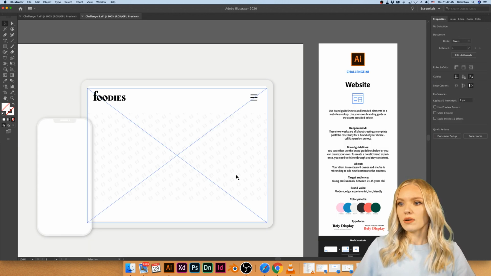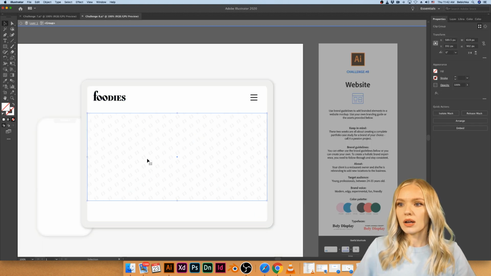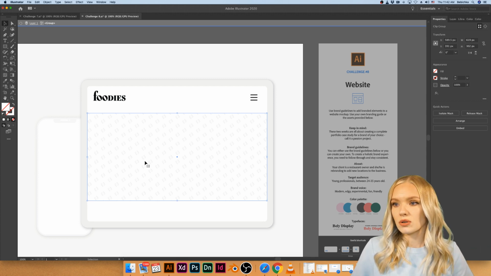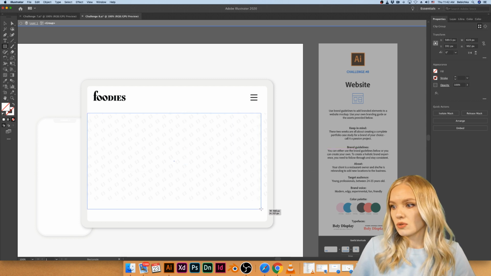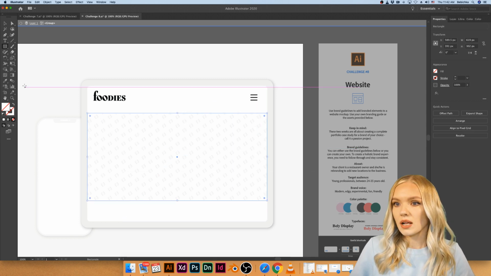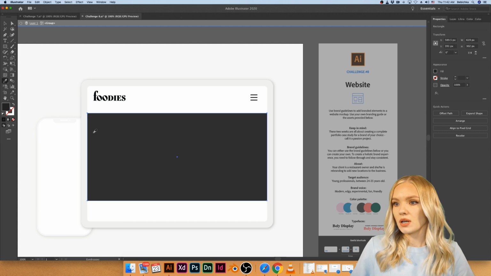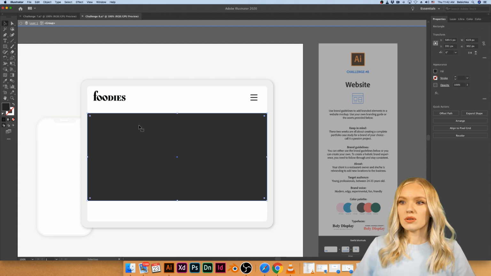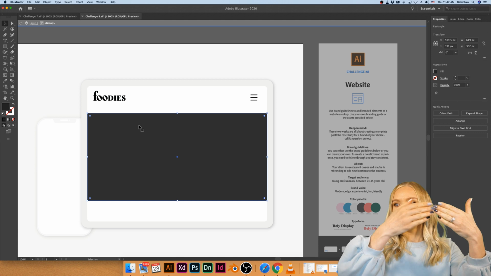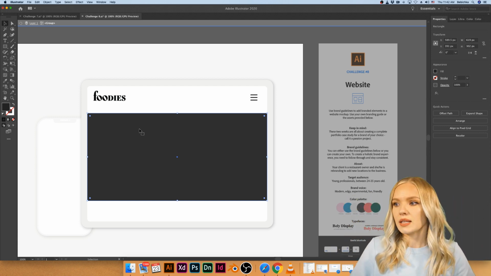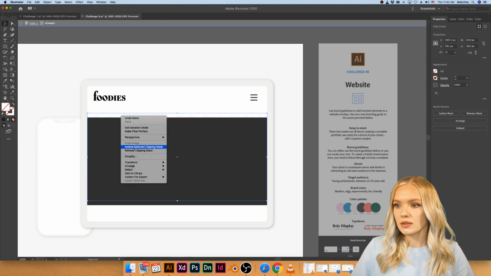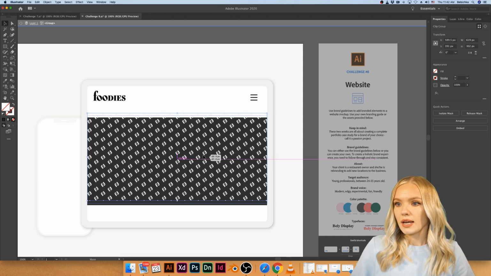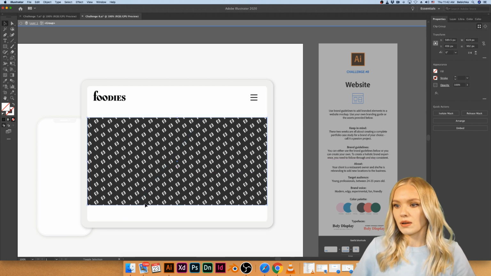Okay, and now we already have a background for something to write on, or we can even add a background to this as well, so it's kind of like a dark contrast. So let's do that real quick. I'm just going to use one of my brand colors for this, this dark gray. So the logo in the beginning and the navigation bar kind of stick out a little bit, and then you go into arrange, bring to front, and now I already go into the design of the rest of the site.